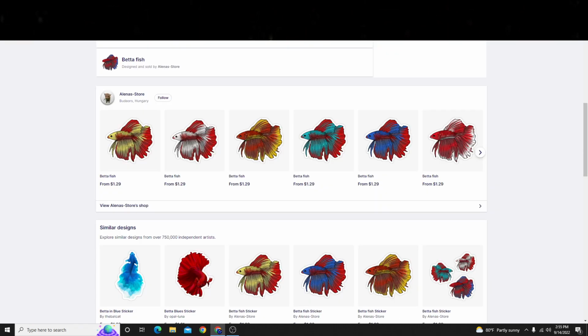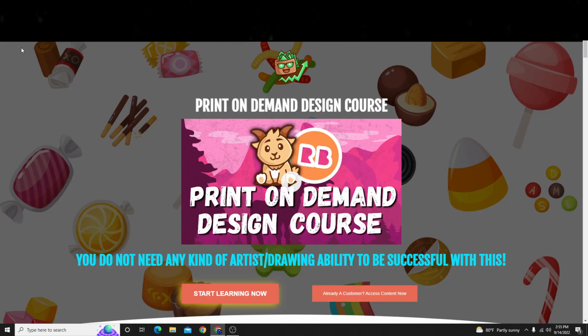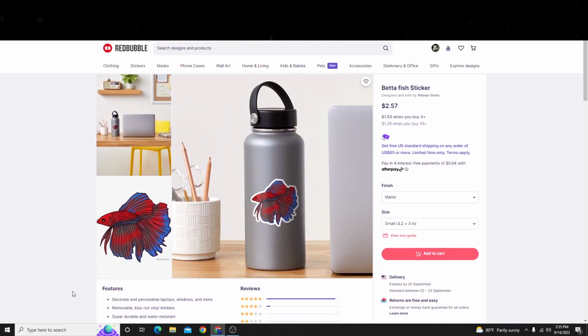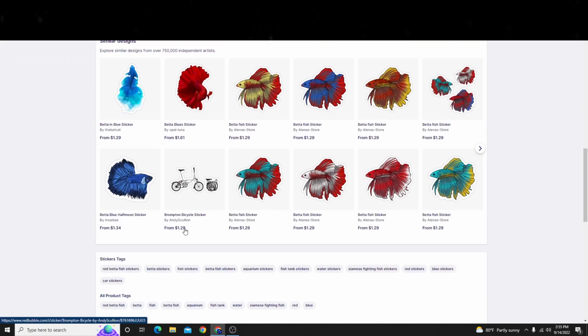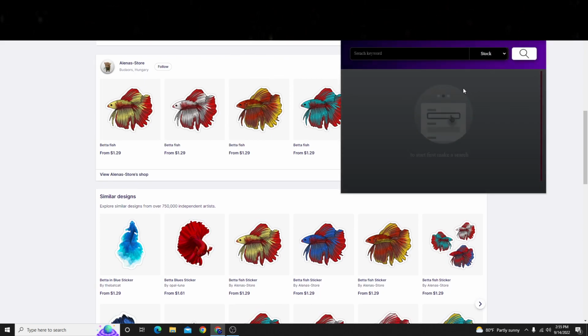Now, speaking of designing, for everybody who took the POD design course, I have a specific system as to how I create these designs. When I talk about these designs, I'm not referring to the images that I upload. On days where I don't feel like designing, then I use the images and things like that. Or maybe on certain days where I have a certain niche or category going on, I'll use this tool.